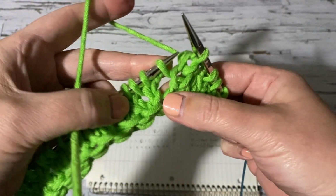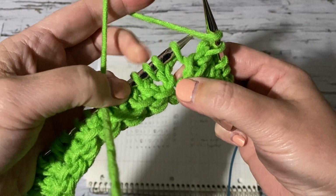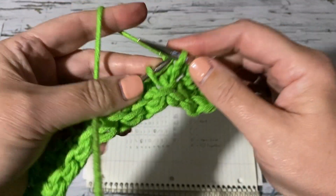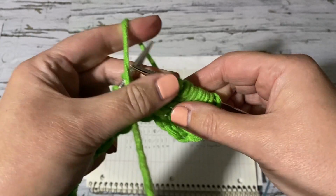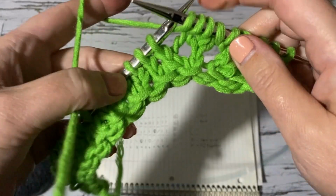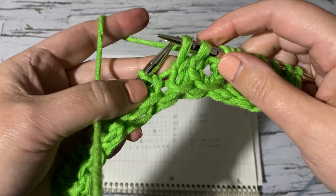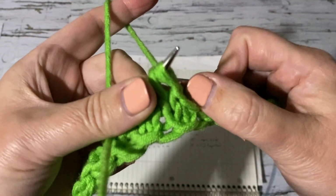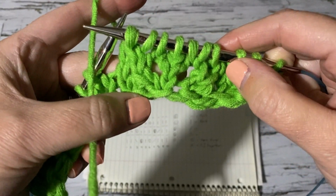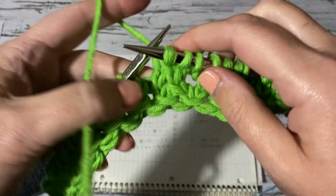Okay. And then here, what we're going to do is a yarn over, because we did a yarn over, so there's 3 stitches up here in the middle. So knit 1, knit 2, and knit 3, and make a yarn over, just like this. And then you knit these 2 together, but we're going to slip, and then knit. Skip, or slip, which is SK, I think that's what it's called. Yeah, I didn't write it down on the chart because I wanted to show you.